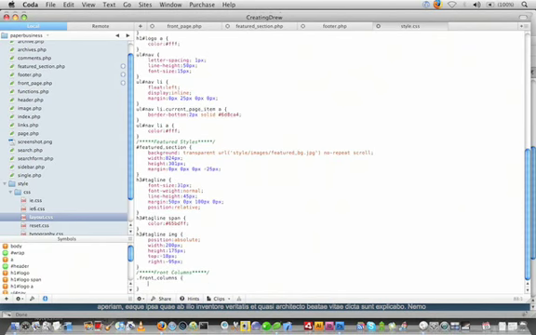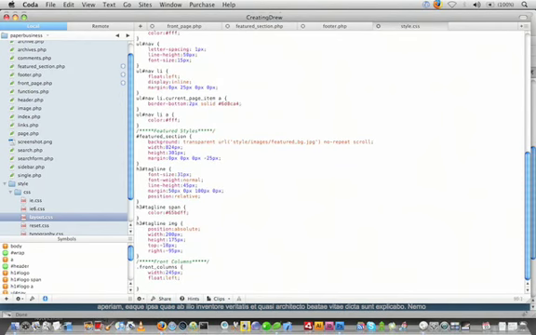Remember, all three columns that we have, including our blog post query, are contained within a div class of front columns. So what we're going to do is set a width of 245 pixels. We want to float them to the left. We want the font size to be 13 pixels, and the margins we want 21 pixels on the right.